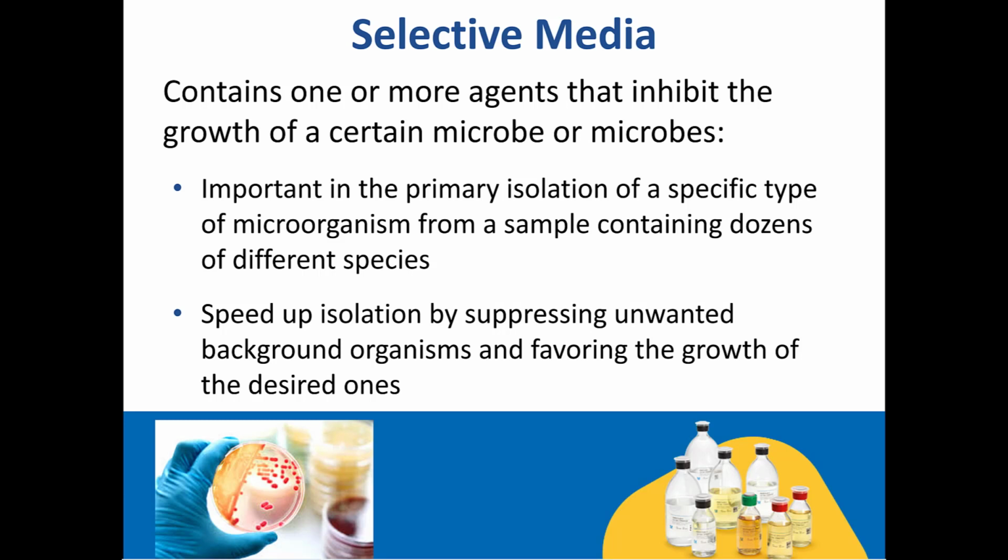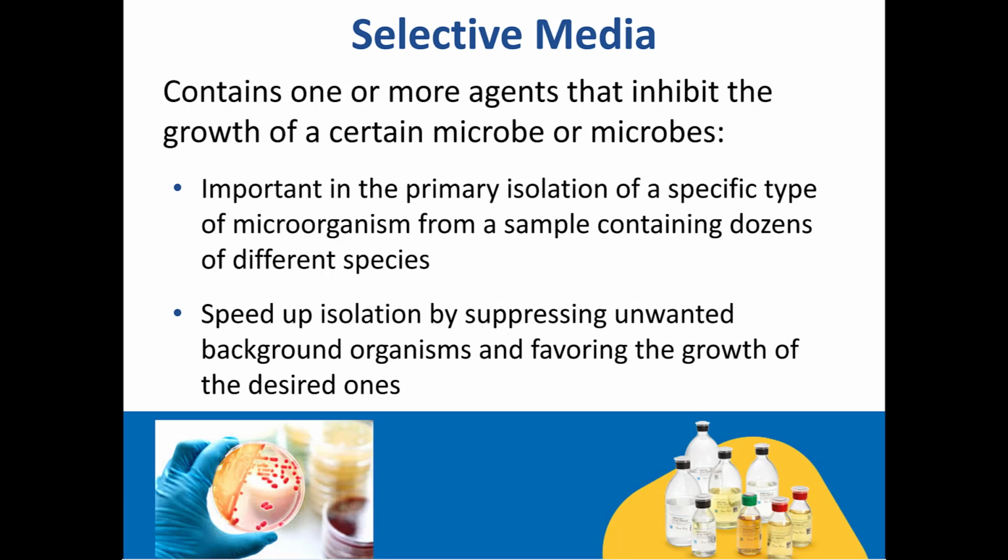And you can do that kind of strategy in a clinical lab. You get all sorts of things, these polyinfection type of agents going on. We have to kind of draw a line and figure out, at least from what we're getting and understanding, what's causing the problem. And we can't do it all at once. We kind of have to do it in a selective fashion, so hence the media. So it contains one or more agents that inhibit the growth of certain microbe or microbes. And so it's important as a sort of a screening or primary isolation strategy.